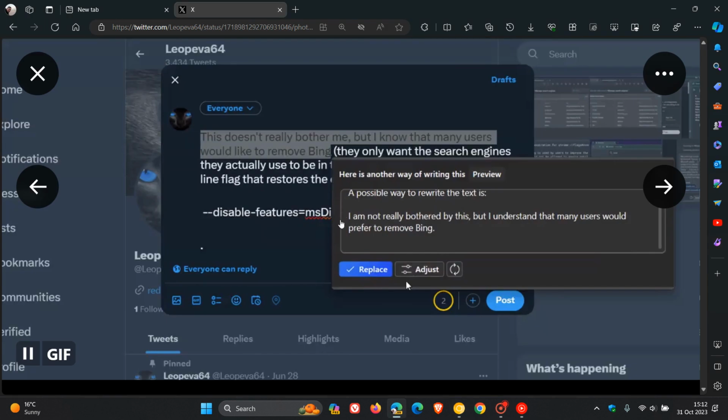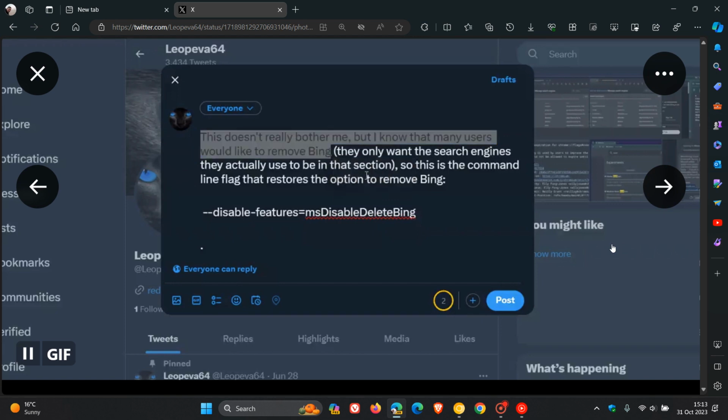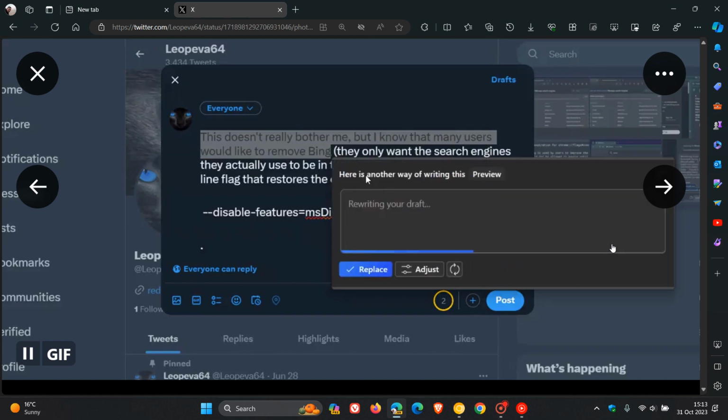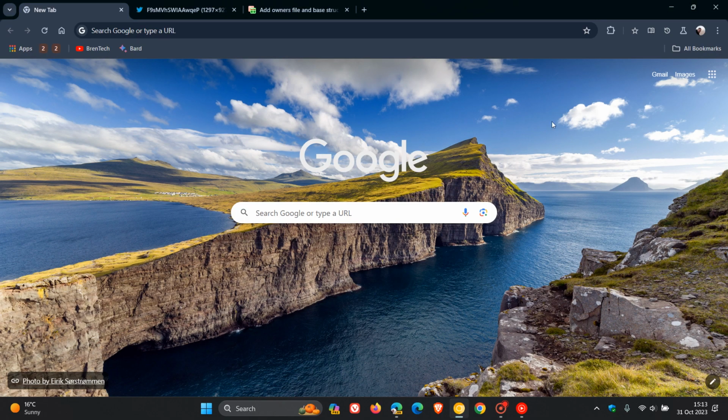And as mentioned, if we have a look one more time at that GIF, yeah, we can see if you highlight that text, now this is back in Microsoft Edge, rewrite using Bing Chat AI, and you can change the tone, the length, and so on, for any highlighted selected text you have in the browser. And as mentioned, same thing could be rolling out to Google Chrome, but I'll keep a close eye on this one because obviously it's still early days, and just wanted to put it out there in case you are interested in new features in the browser.